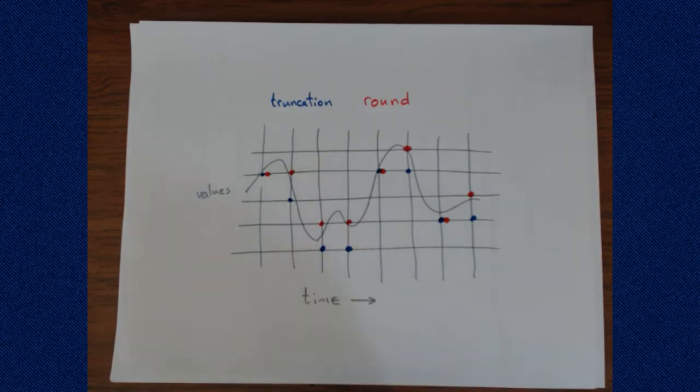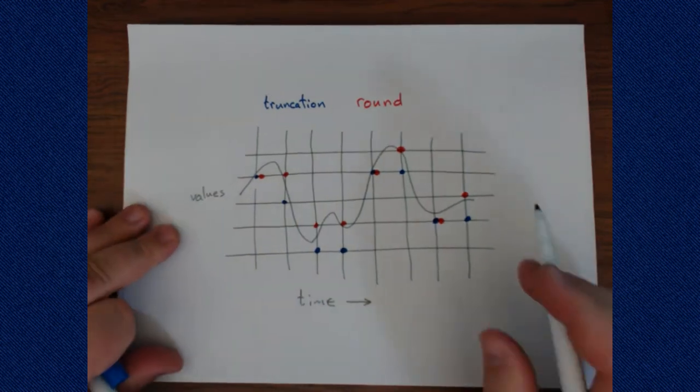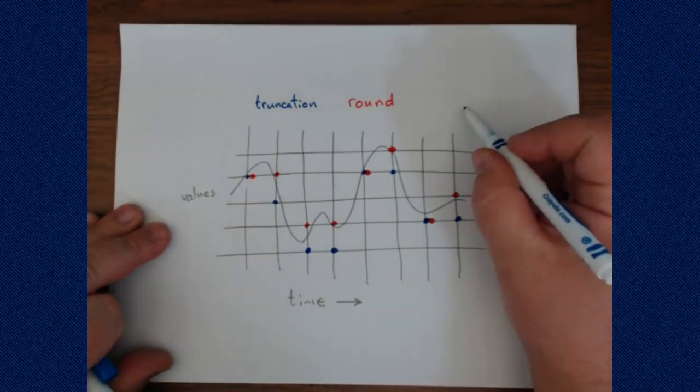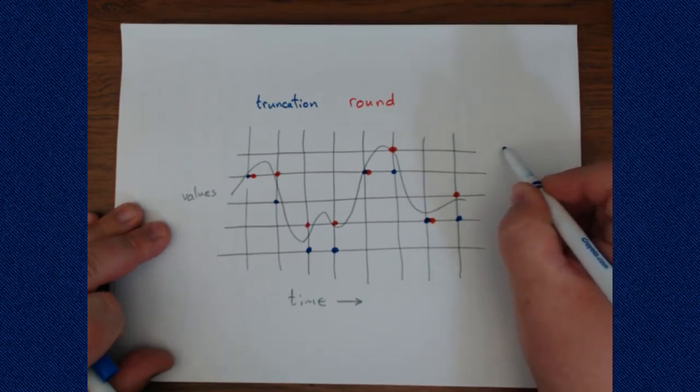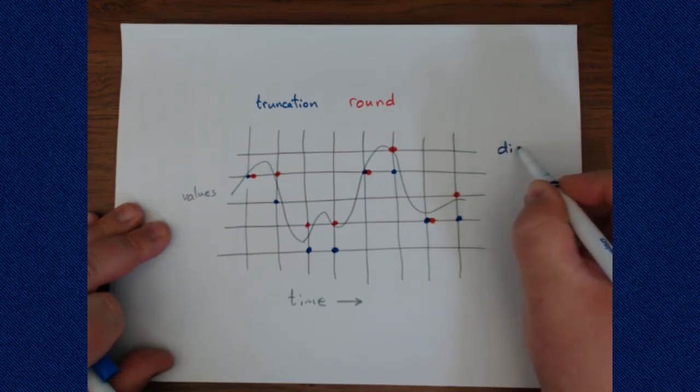Now, right now we just have a bunch of colored dots, and it's not so easy to see the waveforms that these represent. And so I'm going to show those in two different ways as well. And I'm going to use the same two colors just because I only have so many colors handy. But one of these is going to be a discrete representation, which I'll do in blue.